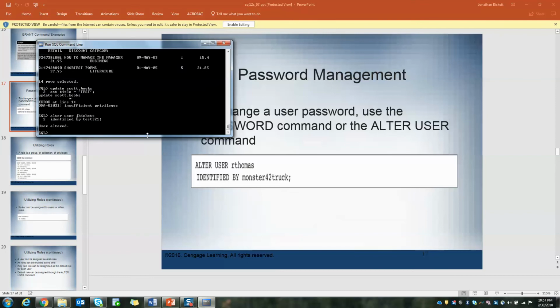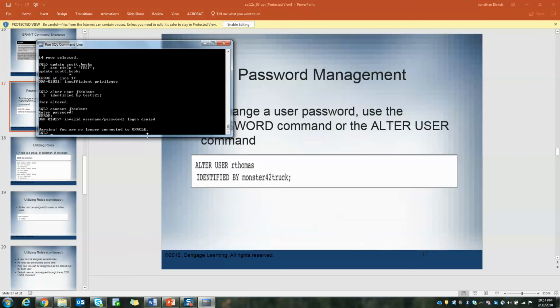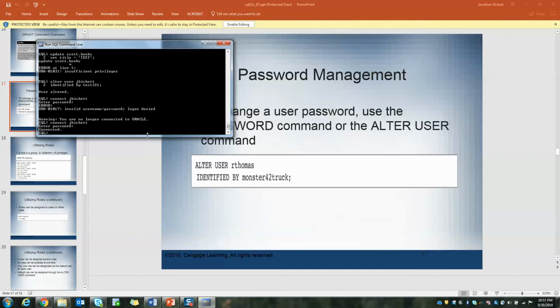So then I alter my user. You won't be able to see this, but when I connect as J. Bickett, if I put in test123, it says invalid username or password. If I connect again and say test321, it connects. So again, really simple. If you want to change the password for a user, you alter the user and say identified by and enter the new password.